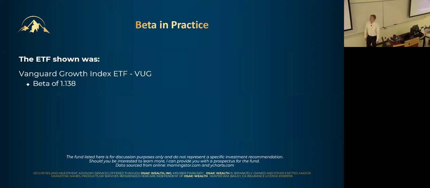Yeah, so you can also remember, this is almost 14% more volatile than the S&P 500. That's a pretty strong amount of variance. So that's Vanguard's growth index ETF. That means we're basically taking out a lot of dividend paying stocks and value stocks, and we've got ones that move around a whole lot.